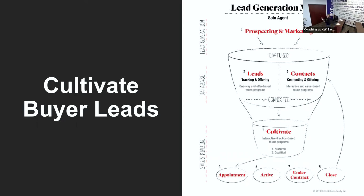In the folder that I take to my buyer appointments, I just got some plain black folders, got a sticker, and put my logo and my phone number on. In here, there's a buyer lead sheet. I take it out because that's for me, and I want to make sure there's one in every folder. As I'm talking to them, I get all their information here. This is what I keep on file of what buyers I'm currently working with.